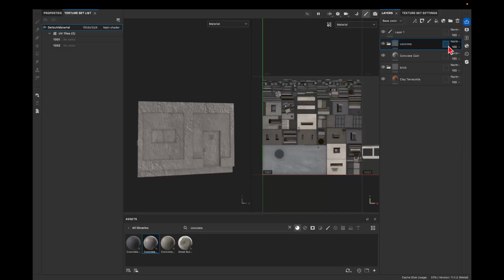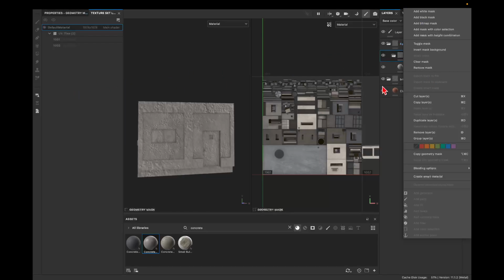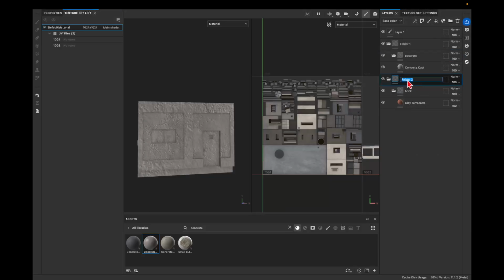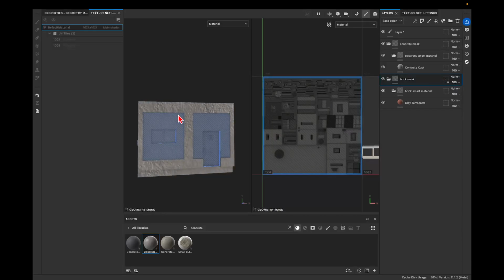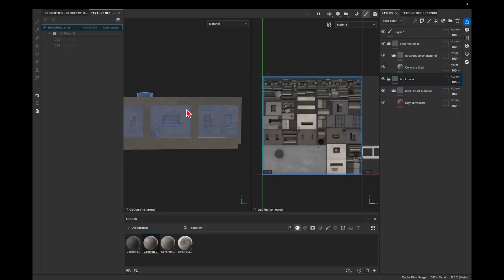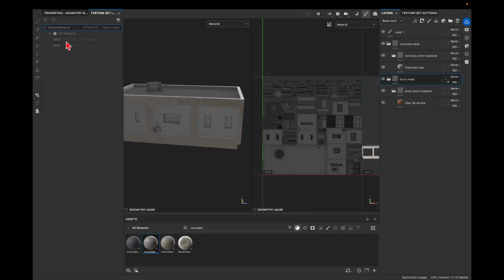And then we're going to start masking these things. So this is the piece that doesn't carry across your smart material. If you want to, you can always group this, and then we're going to put a mask on here. But this isn't going to be part of our smart material. So why don't we just name this? Okay, so then we can mask this, brick mask. Okay, so we're good.